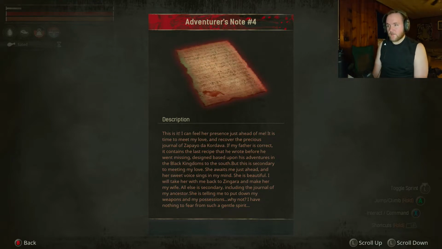This is it. I can feel her presence just ahead of me. It is time to meet my love and recover the precious journal of Zapio de Cadorba. If my father is correct, it contains the last recipe that he wrote before he went missing. Designed based upon his adventures in the Black Kingdoms to the south. But this is secondary to meeting my love. She awaits me just ahead, and her sweet voice sings in my mind. She is beautiful. I will take her with me back to Singara and make her my wife. All else is secondary, including the journal of my ancestors. She is telling me to put down my weapons and my possessions. Why not? I have nothing to fear from such a gentle spirit.